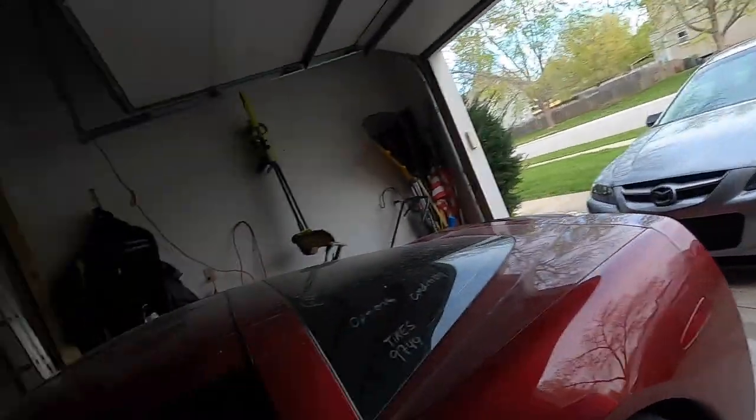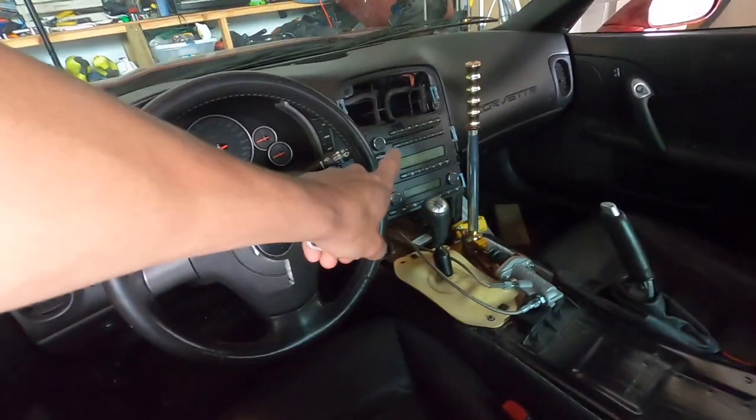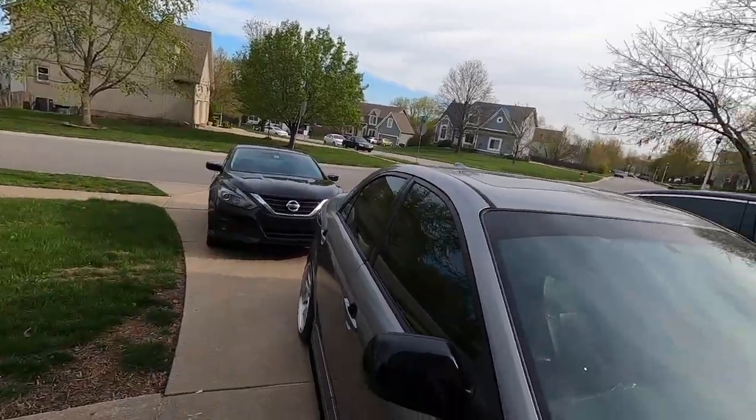It's freezing out - it was like 80 degrees the other day and now it's cold again. We might get to the interior a little bit; I have Apple CarPlay that I need to install. For now we're heading to the shop because I need to grab some parts and sell some wheels on the 370, so we've got to get it on jack stands. We need to move the Speed first.